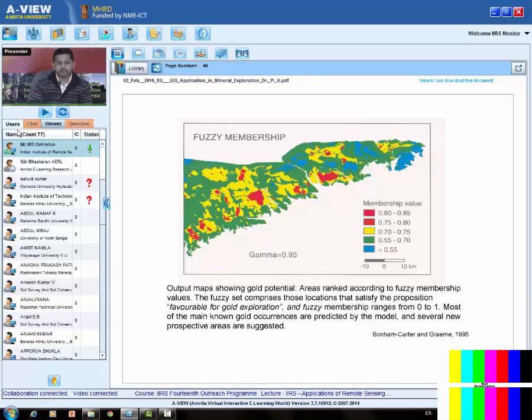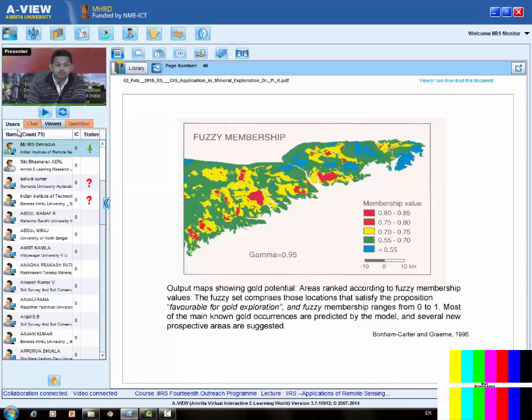Placer gold is basically a geomorphological expression, and you have to do very high resolution geomorphological mapping along with the structural mapping. Also you have to understand the possible areas where the placer gold would have been deposited. So some kind of fluid dynamics knowledge one should have, to apply geomorphology for the placer gold exploration. Now, it's always good to have field verification, so there is no question of working without field verification.